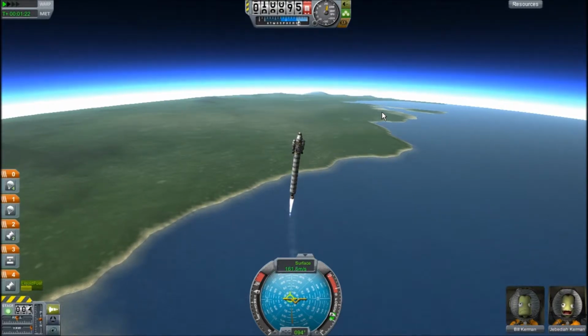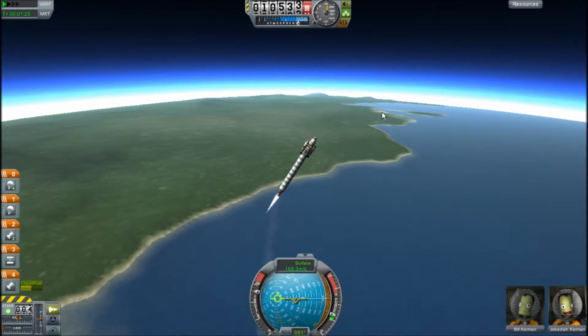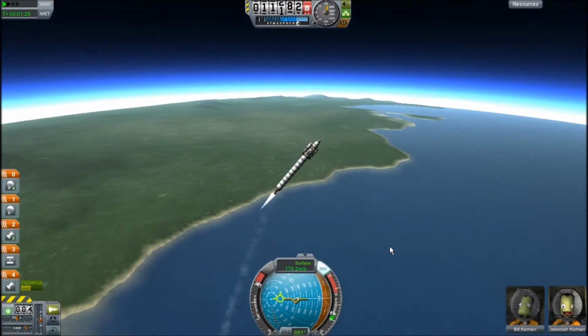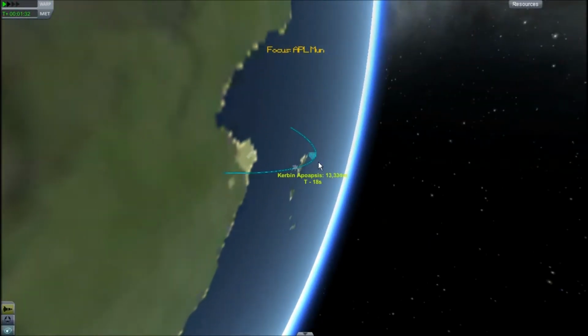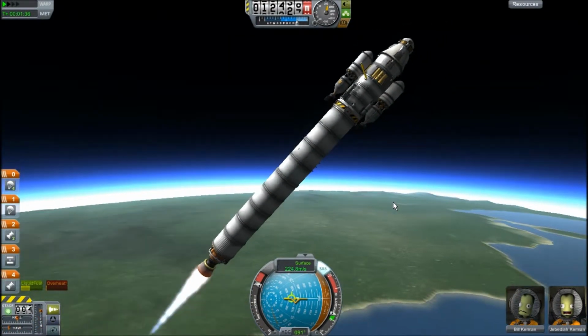See, something to talk about. Well, now we just have to make a 45-degree turn, and then to the 90, turn on SAS again, and then full power. Now, we get our apoapsis up to 90,000 meters. So it'll take a little while.